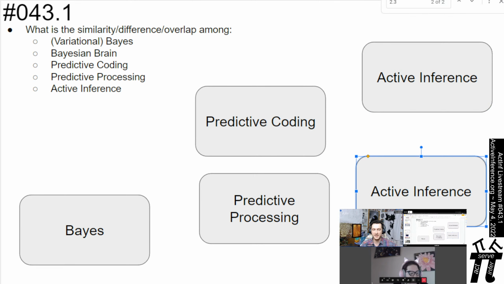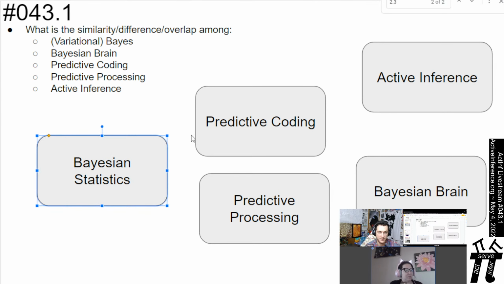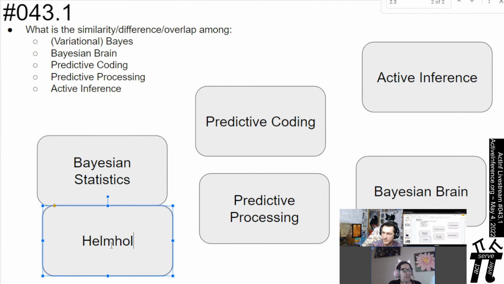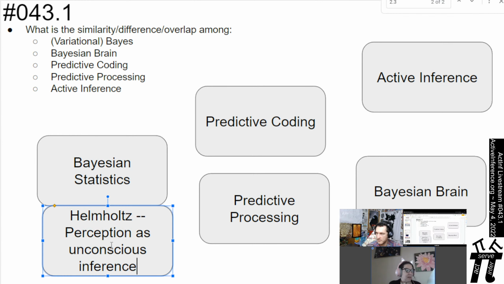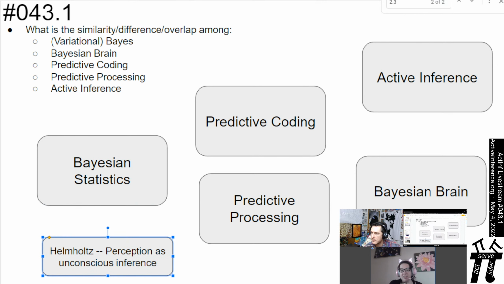Okay, so we're in the kitchen. We're in the ActInf restaurant kitchen, and what are we going to build, or what is the bottom of this layer cake? So I think the bottom, at least, there might be two layers on the bottom. One from Helmholtz. So we can start with the perception as unconscious inference view of Helmholtz, and then predictive coding, as described by Rao and Ballard in their description of the visual system and the visual cortex.